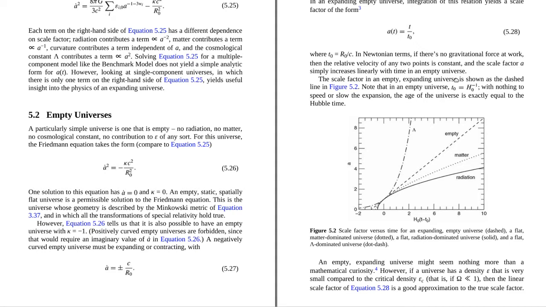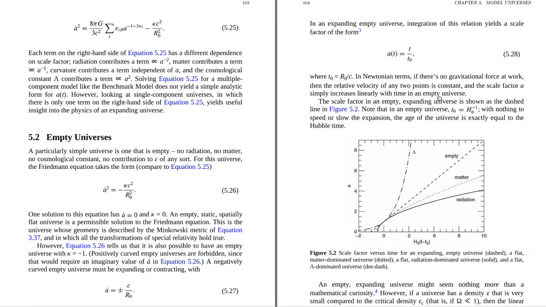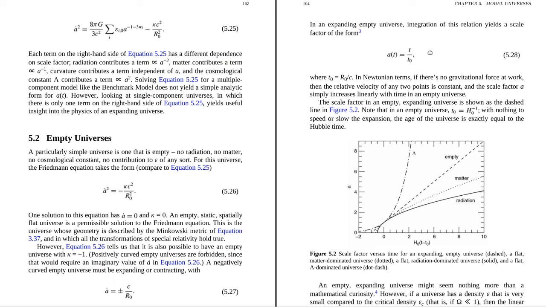This differential equation, when you write this as dA by dt, has a trivial solution, and you put the boundary condition saying that t has the value t0 at the present time, you get this simple linear solution. And this t0, coming from this constant, has the value R0 by c. So the age of the universe is just the radius of curvature of the universe divided by the speed of light, right? Which kind of makes sense. These are the only two things that will give you something with dimensions of time.